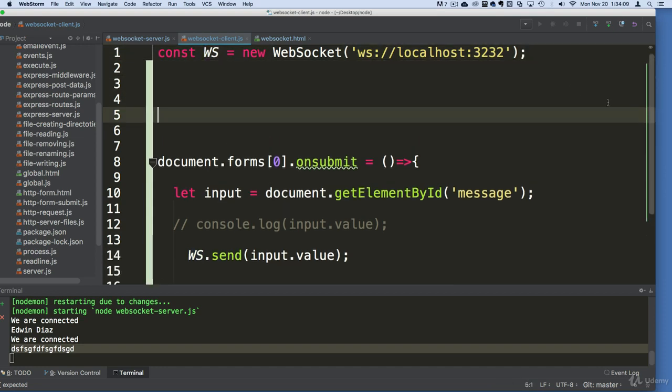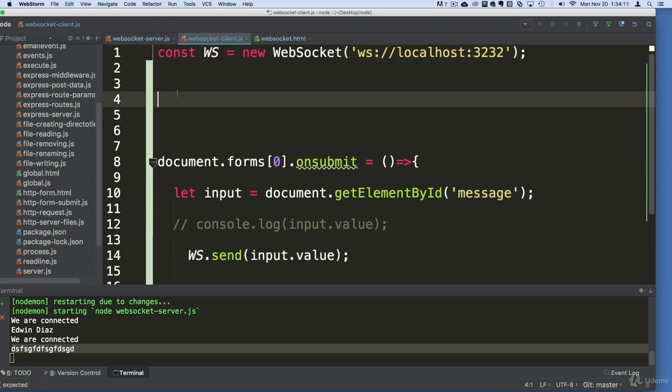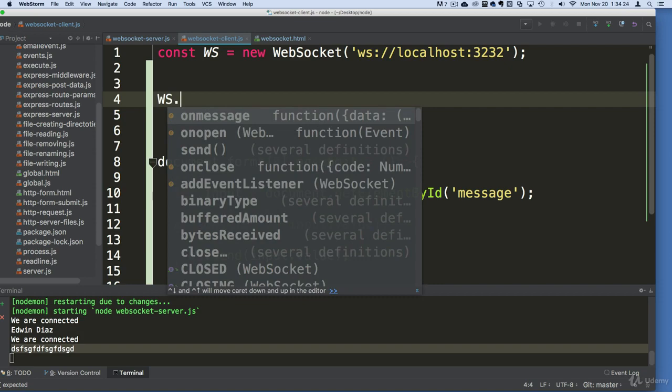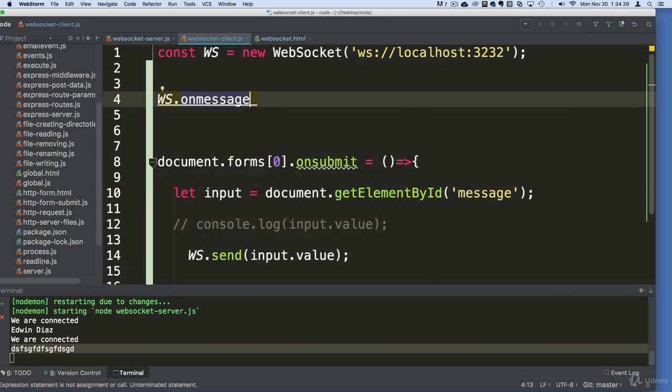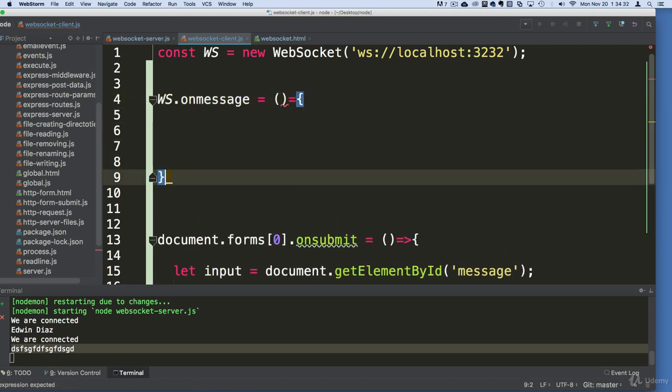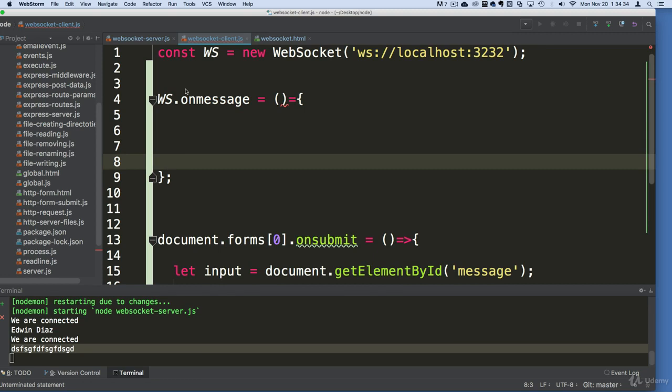One of the methods that we can use is that if a message or some data is sent to us, please give it to me, basically, right? So we're going to say ws.onmessage is the one that we need. This property here has our message. Now, this is also what's called a payload.